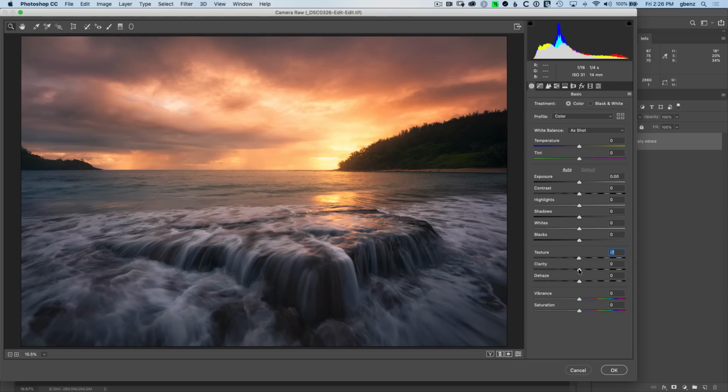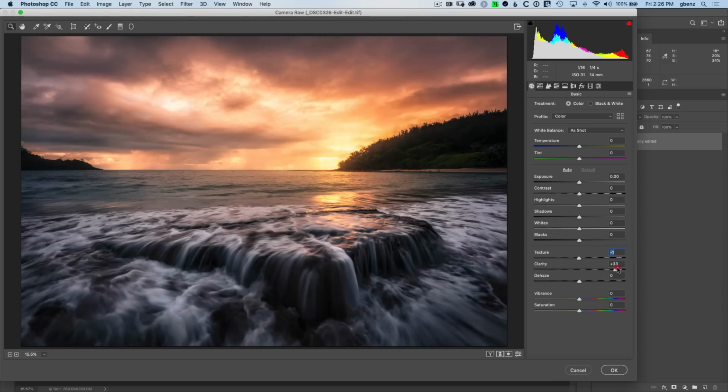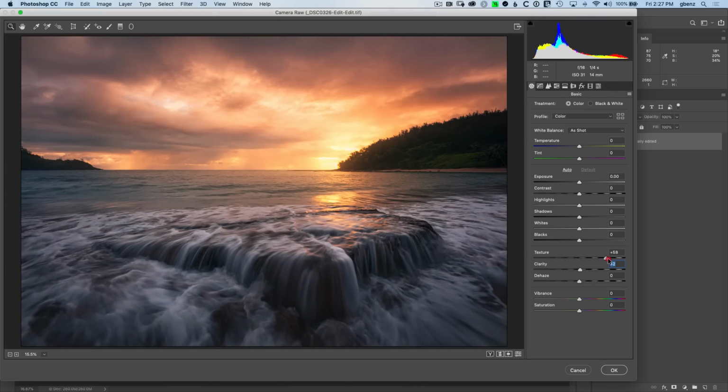Let's zero that out and take a look at clarity, which is now getting after much bigger details, the other parts of the wave here. So they're playing together quite nicely. Texture brings out the small details. Clarity brings out some of those bigger details. And I like how the two come together. So let's dial this in more around maybe the 30% mark on texture and clarity. And because clarity has darkened our shadows, let's bring up our shadows a bit here as well. And I'm going to push texture even further to make sure we really see the results there. But I think somewhere around there are about the right amount.